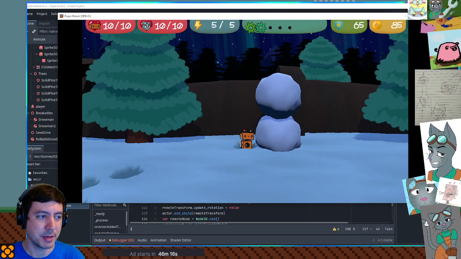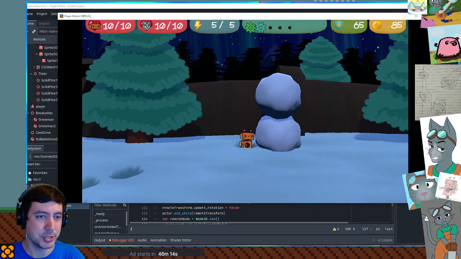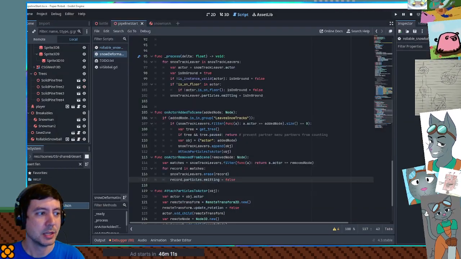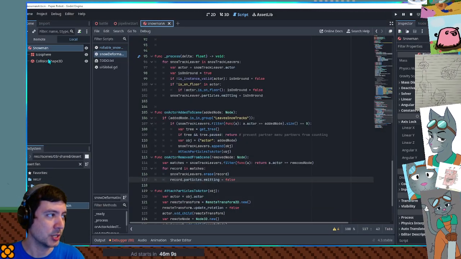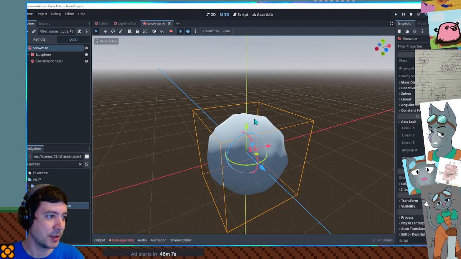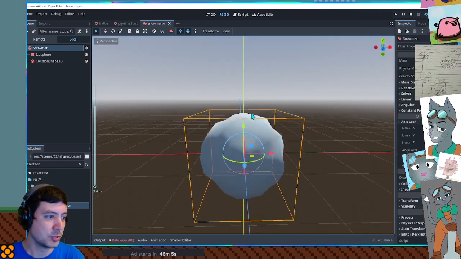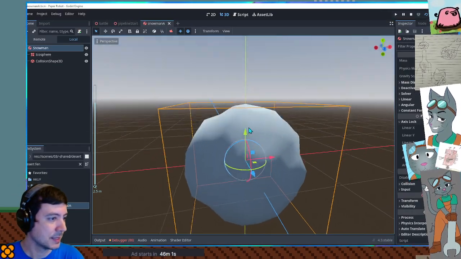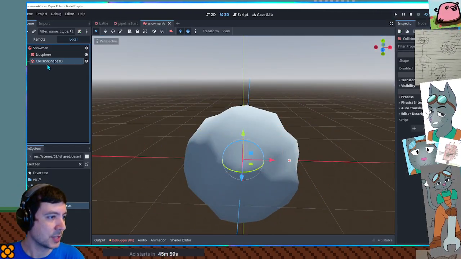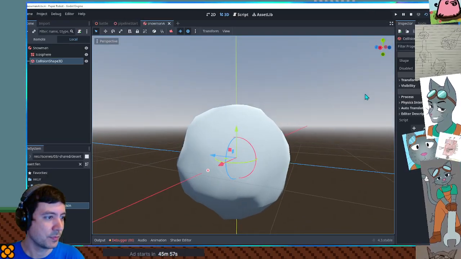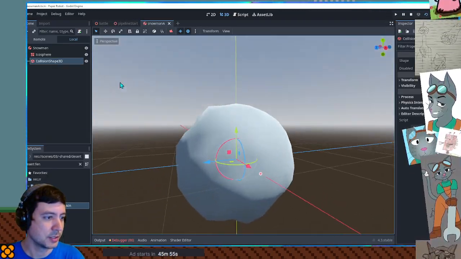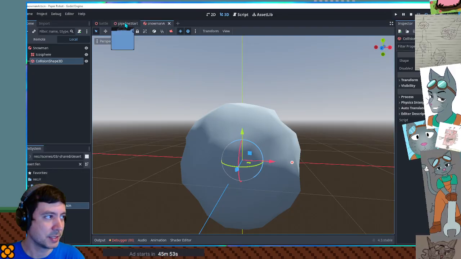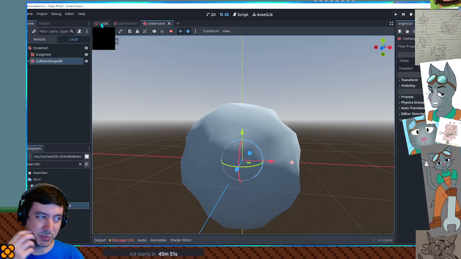I don't know if this is going to be completely random, but I think what we do need is a basic snowman part, which we have here. And then we are going to just kind of expand off of that. So it's going to have a collision shape, which it does. And that means that it will drop into place, which is great.